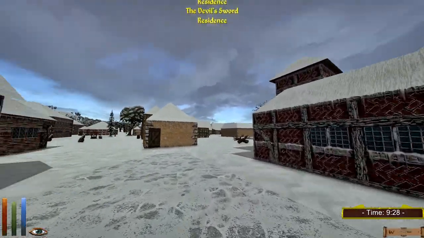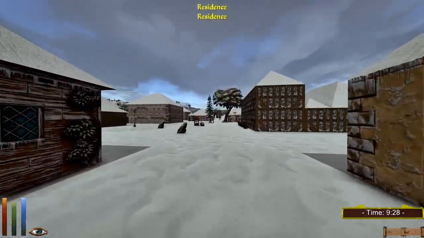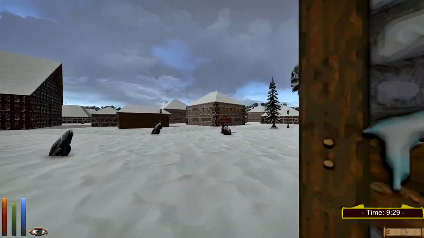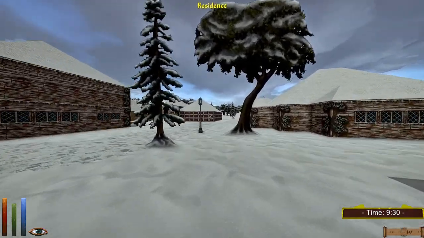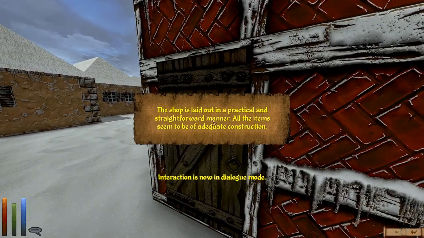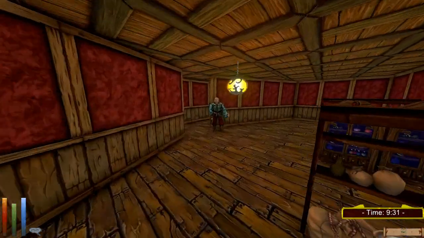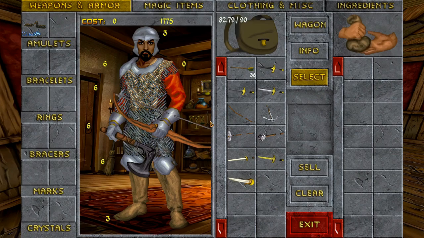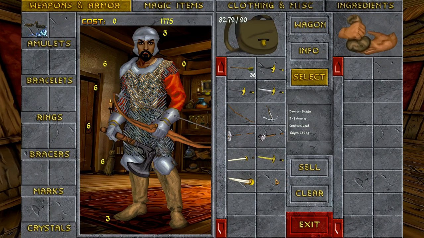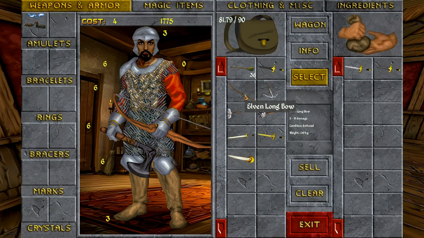The Devil's Sword. Now that's the name of the tavern. The Bat and Badger. That's not what I'm looking for. That right there is what I'm looking for. The trading post. Really? Oh, okay, I can sell. Good. Alright, I'm immediately selling my steel dagger. I'm keeping you. Iron dagger, warhammer, keeping that.